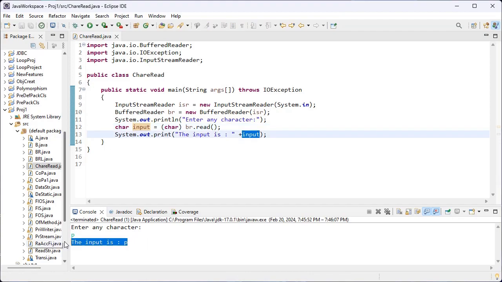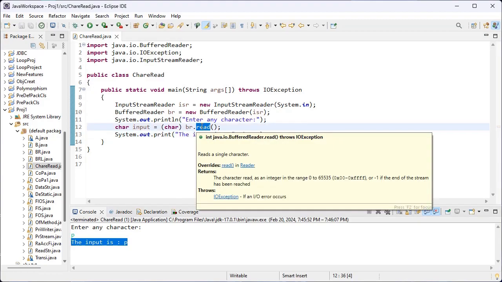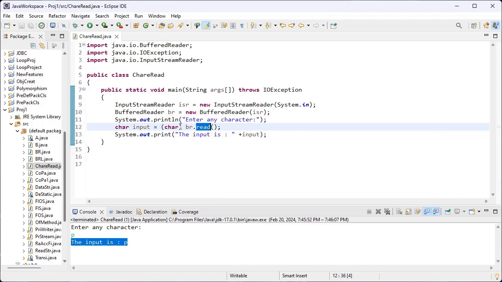That's why we got this output. The read method returns the integer value of the given input, and that value is converted into char with the typecasting process and stored inside the input variable. That's why we got this output.